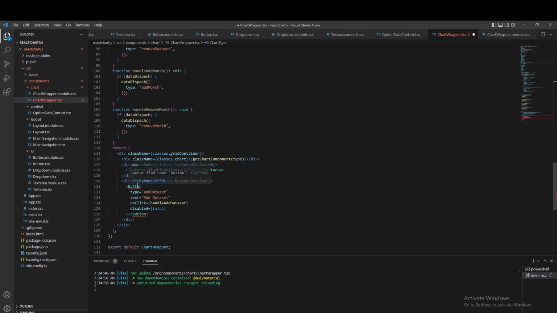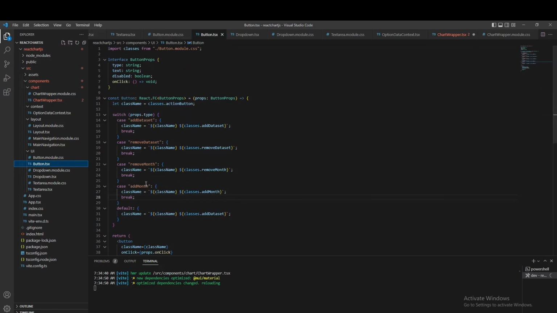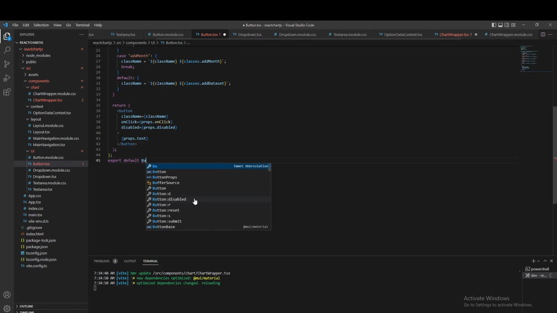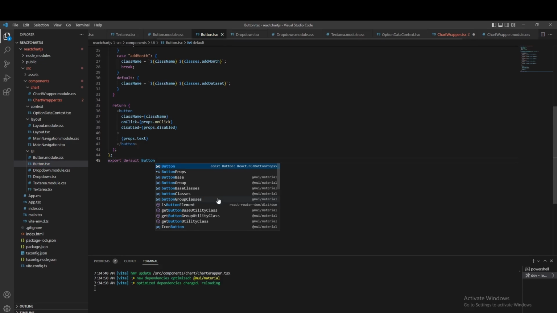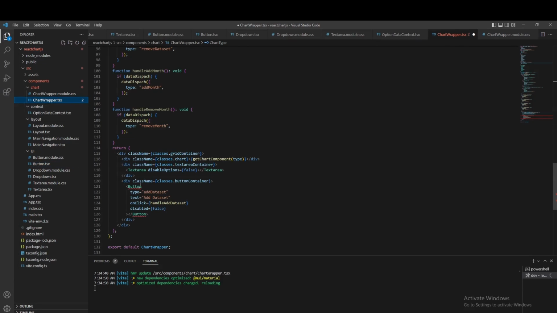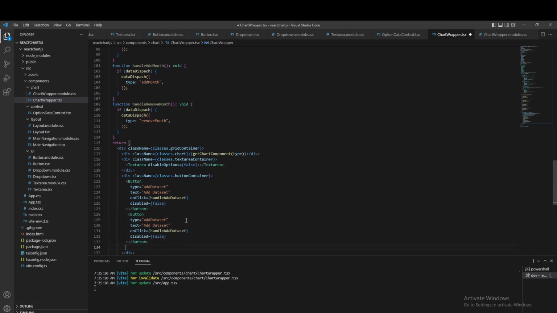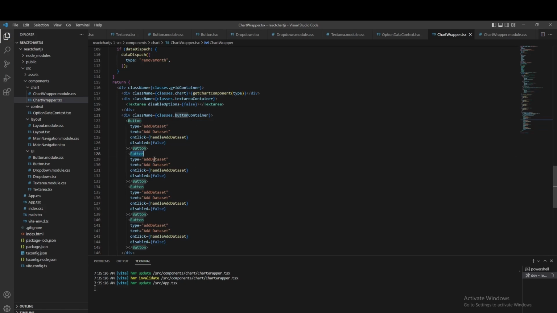And we have an error here because we didn't import it. Oh, actually we import it, but it imports from the MUI and not for our button. But why can't I find it? Okay. Oh, I can find it because I haven't exported. So export default our button, and if we go right now, we can import it. So we'll import from our UI button. Okay. And as far as you know, we'll have 4 buttons.